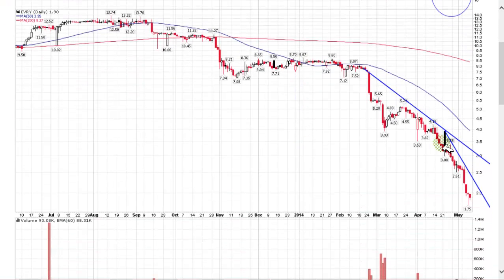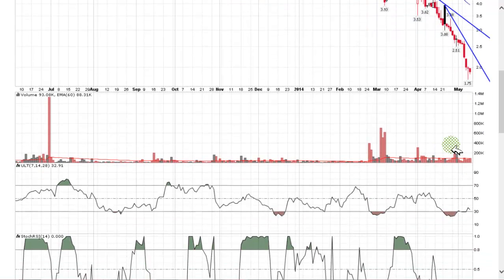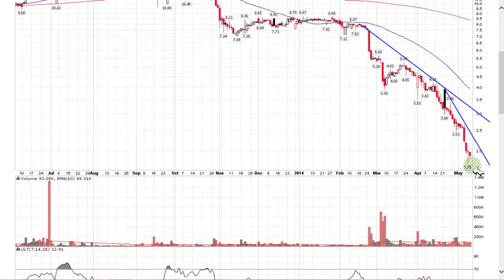Now, this may look like to you, as does Molycorp, that we're looking to catch a falling knife. That's not true. Were I not to have had a proven system to buy these stocks, meaning at the appropriate RSI levels, at the appropriate volume levels, flashing appropriate bottoming signs at historic support levels, then you would be right.